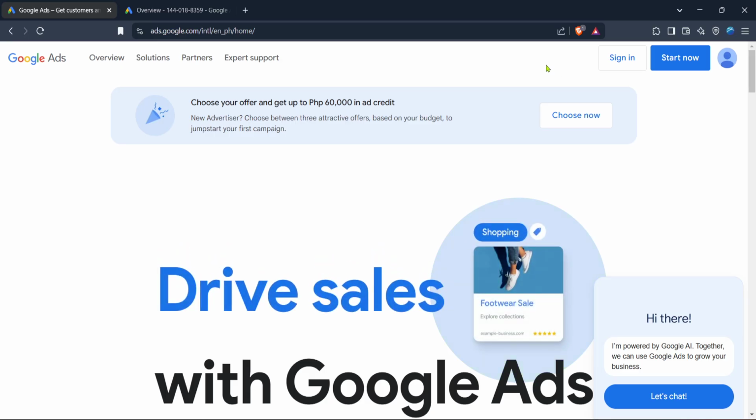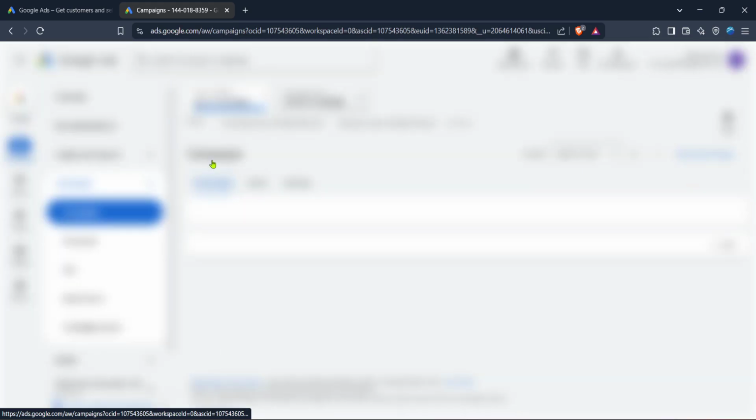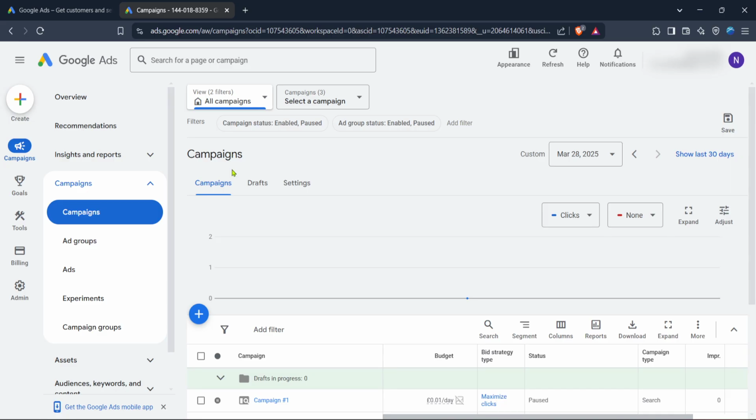This is your central hub where everything happens. From here, you'll want to find and click on Campaigns. It's located in the menu on the left side of the screen. The campaign section is where you manage all your advertising efforts, and it's here you'll start the process of creating your ad groups. Within the campaign section, look for the ad groups option. This is the key area we'll be focusing on today.